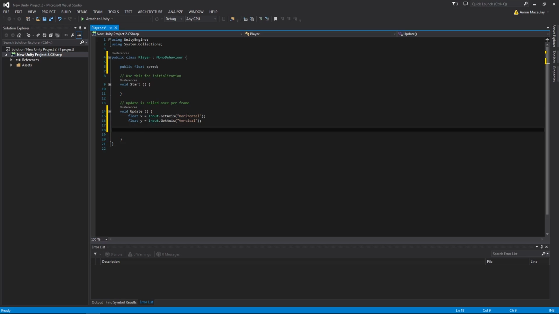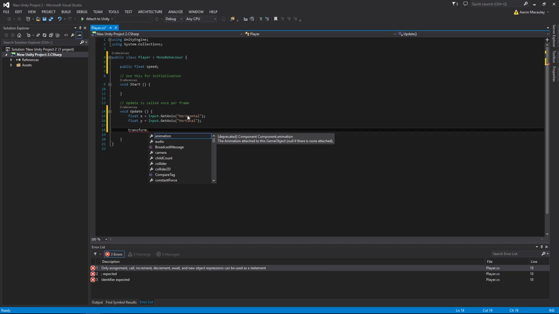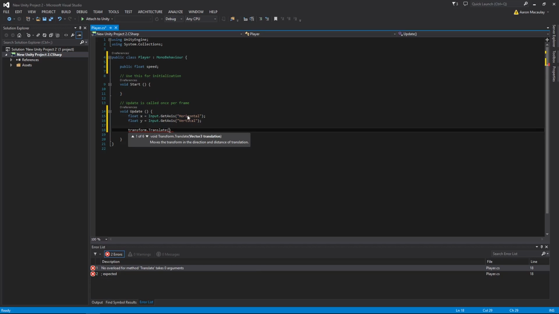Now we have to use that information to make the player move. To do that, we're going to do transform, which is the game object's transform, dot Translate, and we're going to do x times Time.deltaTime times speed, and that's the x value.